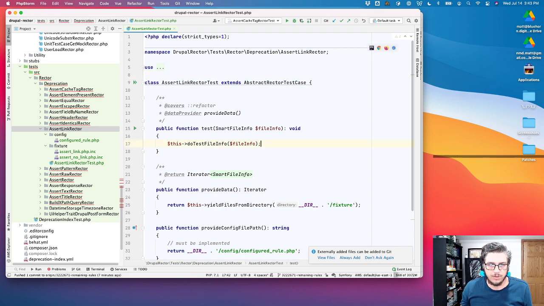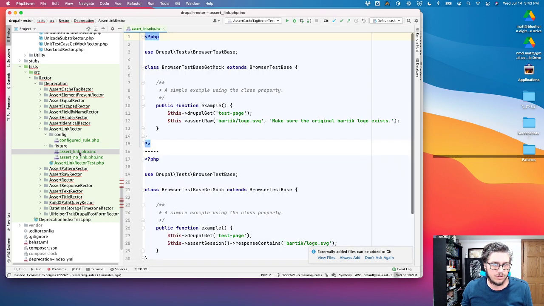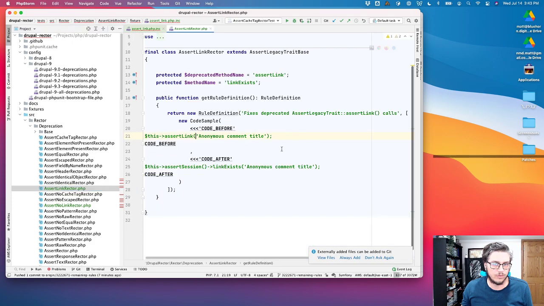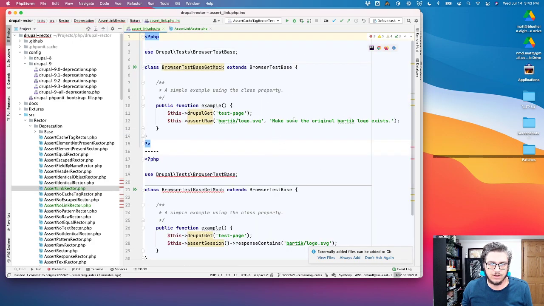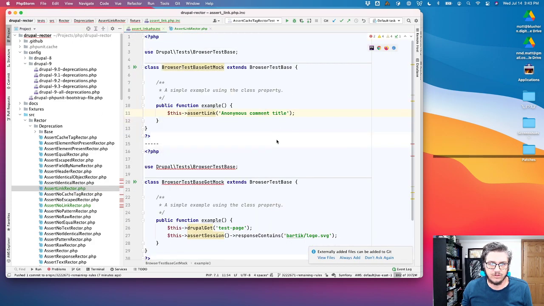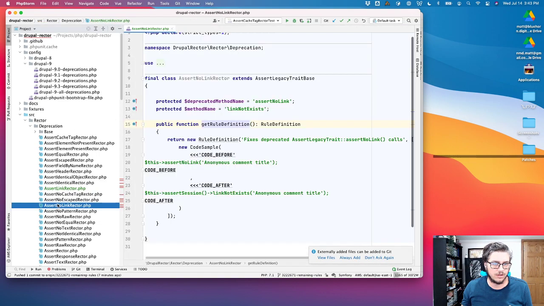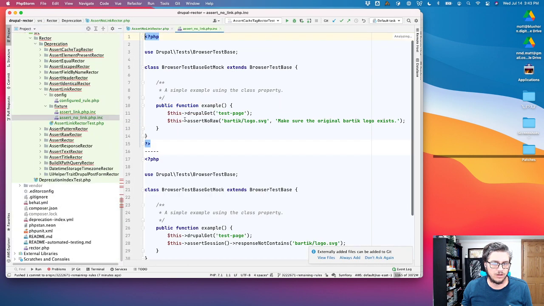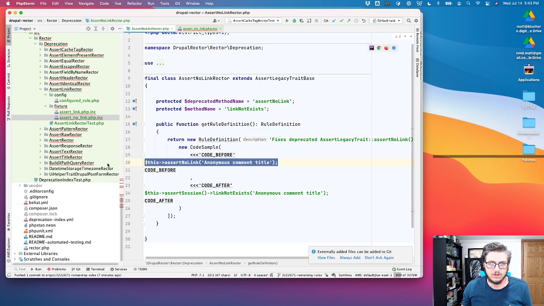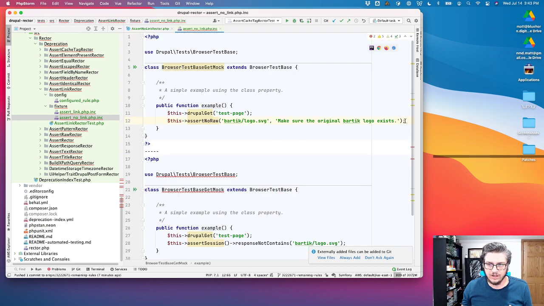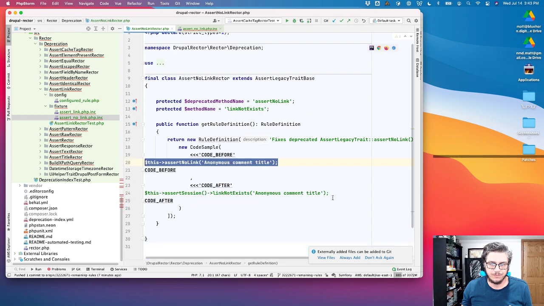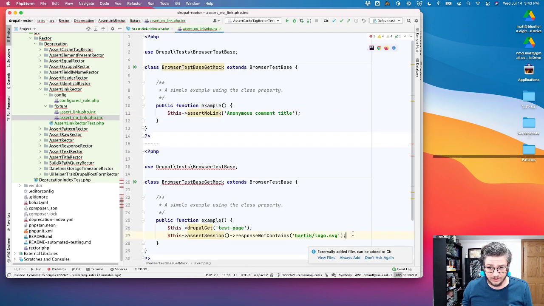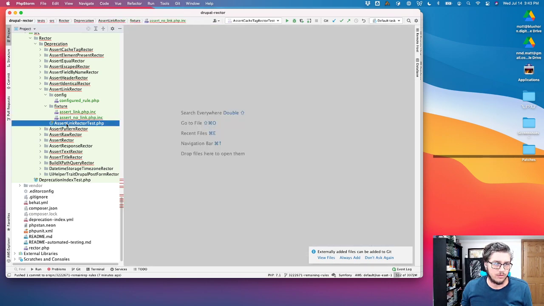Delete this copy paste nonsense I've polluted everywhere, and get the rules set up, or the test set up. So the example is assert the link after his link exists, and then for no link it is just about the same. Well, it is the same, just now it has the word changed in it. Run the test.